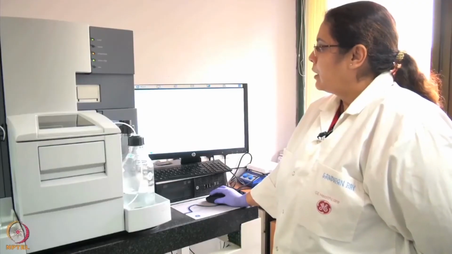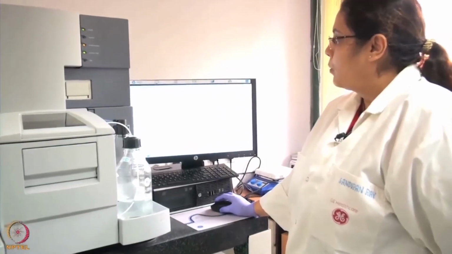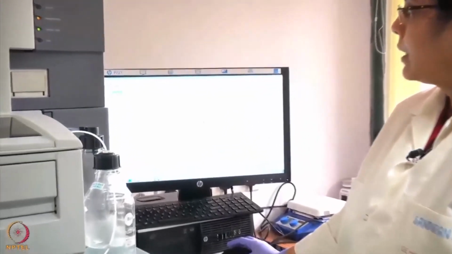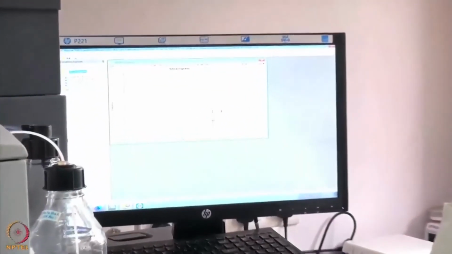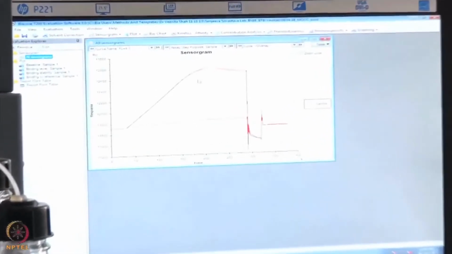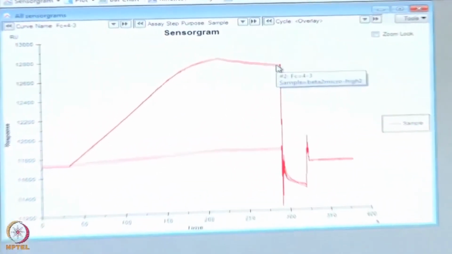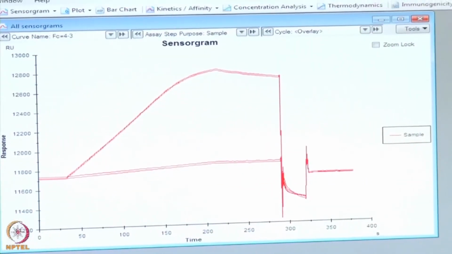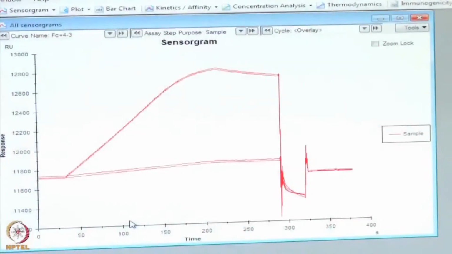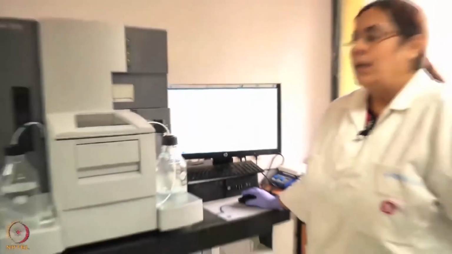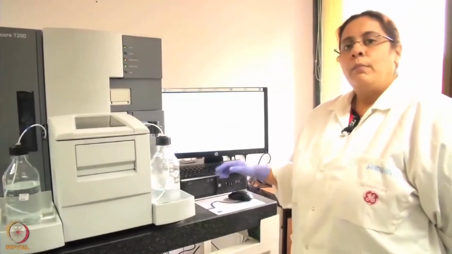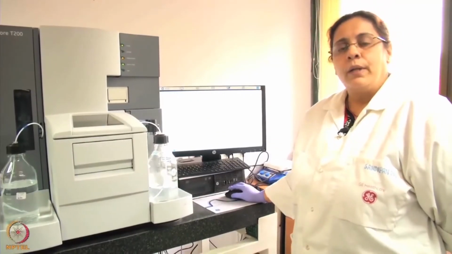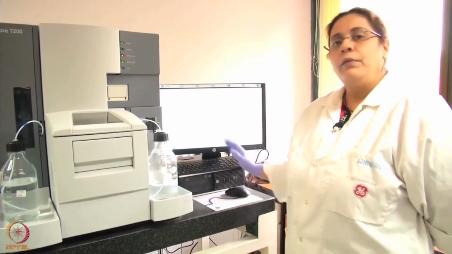So as you can see, the low concentrations are giving a low binding, whereas the high concentrations are giving a high binding, and the duplicates are showing repeatability. So basically the binding experiment has worked. Let me also show you a kinetics experiment, which we have not performed, but I will show you a typical sensogram that you get from a kinetics experiment.